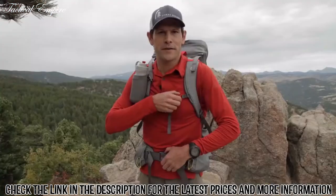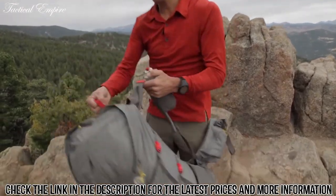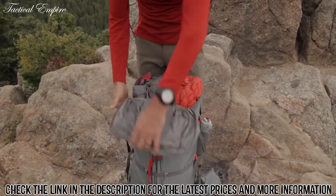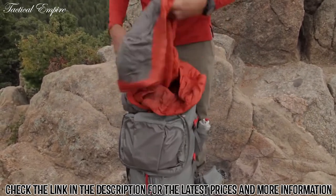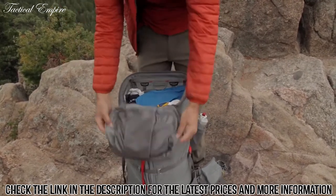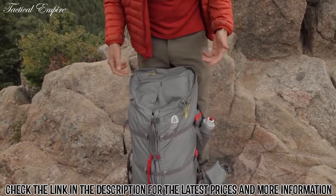One of my favorite features of the Flex Capacitor is the zipper top lid. I know it's not a matter of life and death that you get quick access to the main compartment of your pack, but being able to quickly open it up and gain access to something without dealing with your normal system of buckles, webbing, and roll top closures is really convenient.